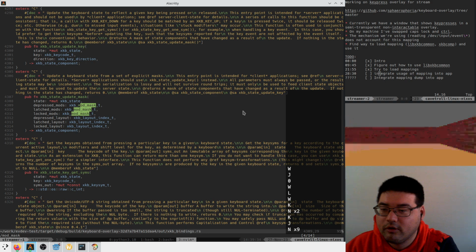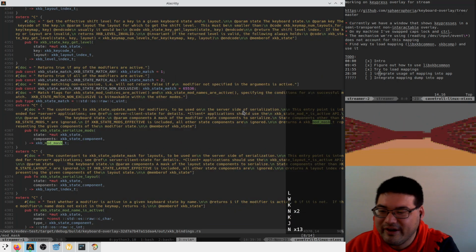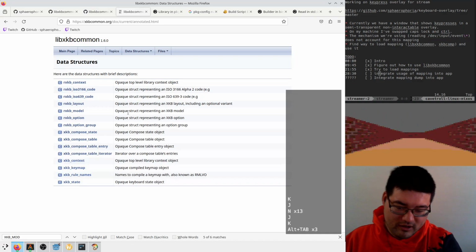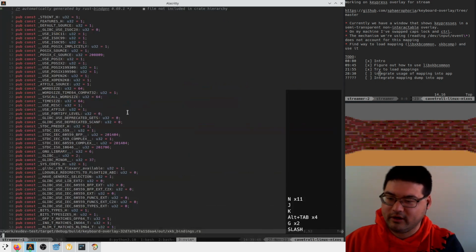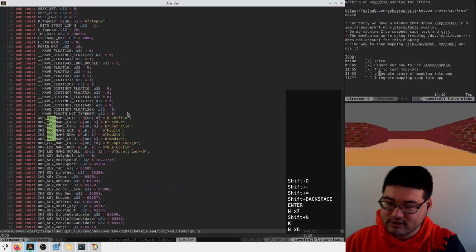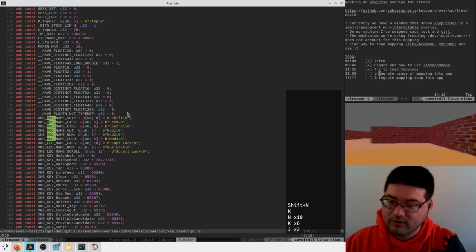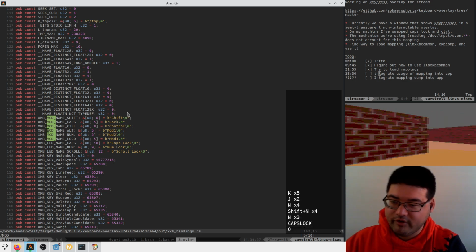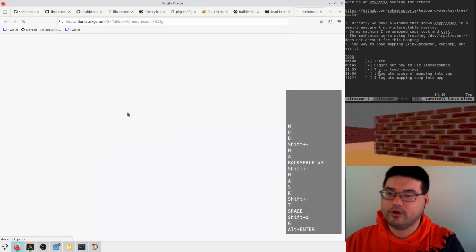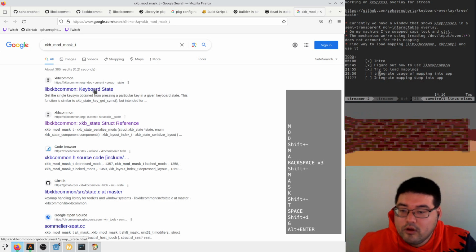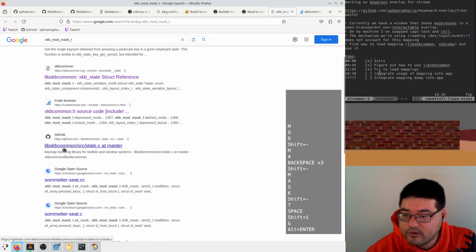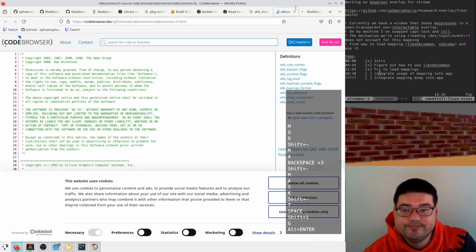But what is it? Come on, man. I'm sure there must be defines for these somewhere at least. No? That's very odd. Very odd. XKB mod mask T. I just want to know how I'm supposed to map these back into which buttons are actually pressed.